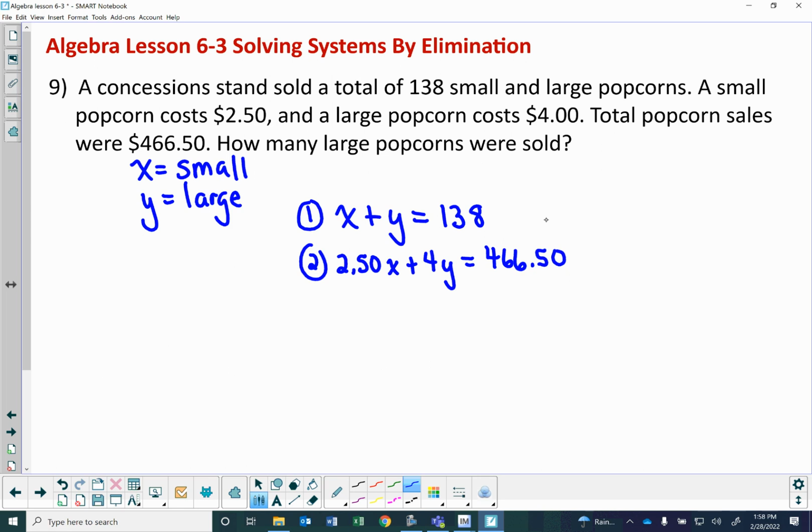I am going to take equation 1 and multiply it by 4. I'm going to rewrite it down here so that I have enough space. So that gives me 4x plus 4y equals 138 times 4. Oops, I should multiply by -4. Nothing's going to cancel out. Let's back that up, because I just realized that. I'm like, well, that's not going to help me at all. I'm going to have 8y, not 0y. So -4x minus 4y, and 138 times -4 is going to be -552.